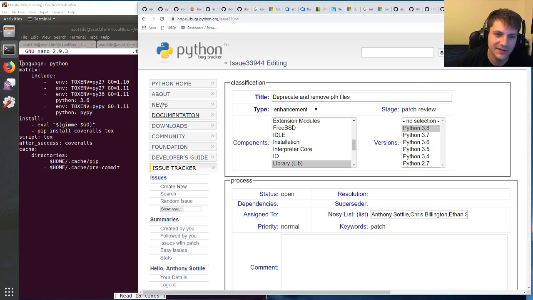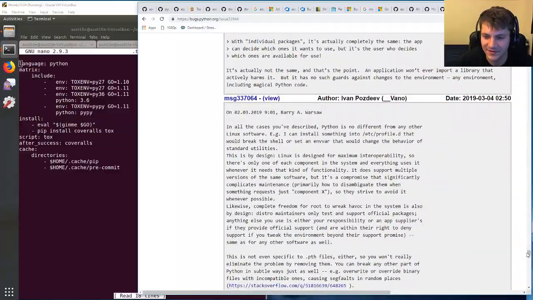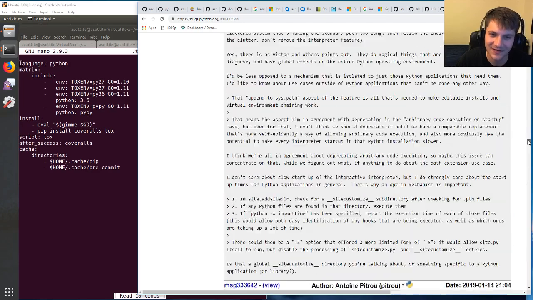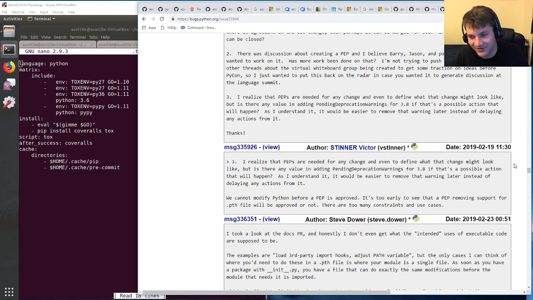I just got an email, which is what distracted me for a sec. There's this big long conversation about these magical PTH files in Python, and I figured I'd reply to this while I was thinking about it. But there's a very long-winded conversation with many people saying, oh, it shouldn't do this, oh, it should do this, blah blah blah. "Boycott Google, sent from my Android." Yeah, I have an Android phone, so it would be me too.